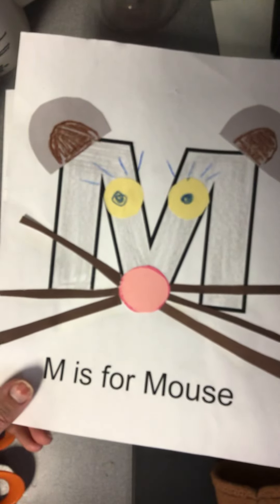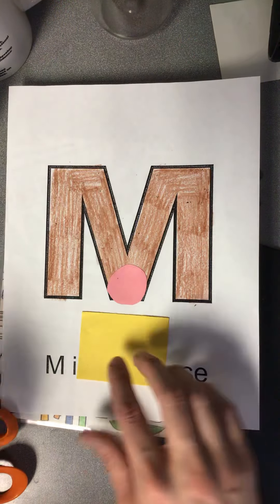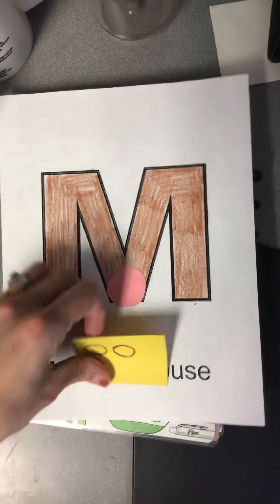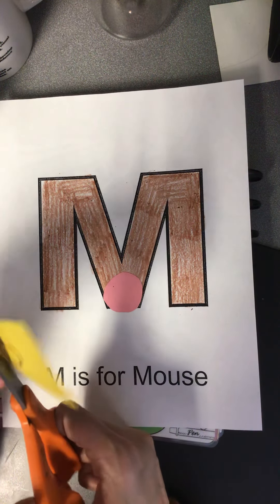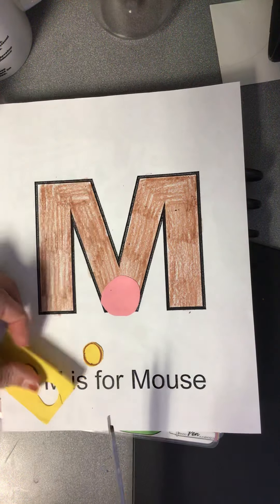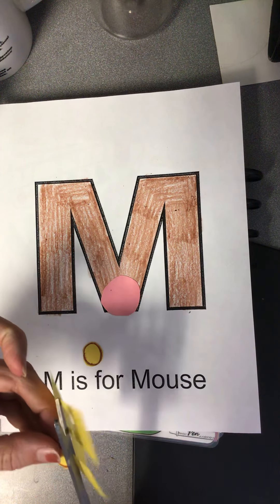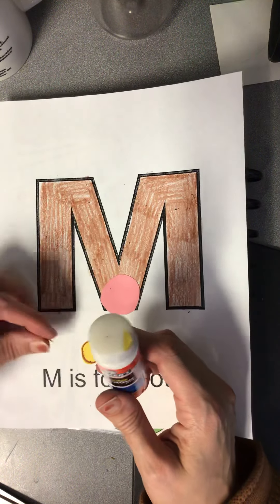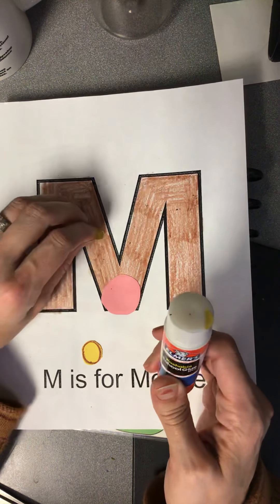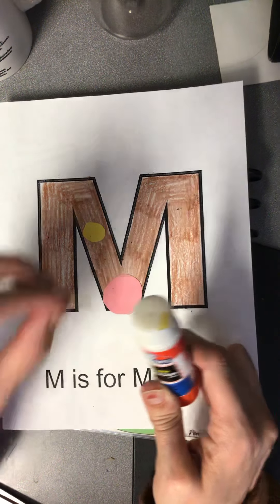Here's our finished picture, just in case you forgot what we're doing. Next is going to be those eyes. We're going to take this yellow piece of paper and do two circles for the eyes. Some of my students wanted to do really big eyes so they look really cute, and some people wanted to do little eyes so it looked like beady little mouse eyes — whatever you want for your mouse is just fine. These are yours, so I want you to like them. My little trick for gluing tiny things is I put the paper on the glue stick, and then put it on my paper — that way I don't get glue everywhere, just where I want it.